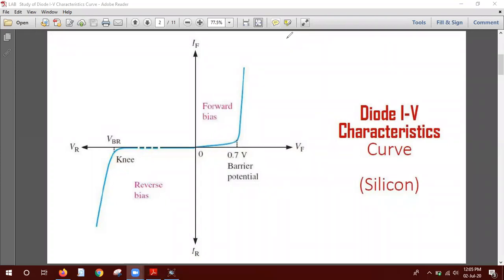It is done by us and learned theoretically, but practically we will connect the diode with a DC source, and start giving positive voltage and negative voltage, and check how it works and what the voltage is. Suppose we give 0.1 volt, we will see there is no current. Then we give 0.3 volt, 0.4 volt, 0.7 volt. When we give 0.7 volt, we'll get a small amount of current. Then we'll give more voltage, 0.8, 0.9, 1.0, and we'll see the current increase.